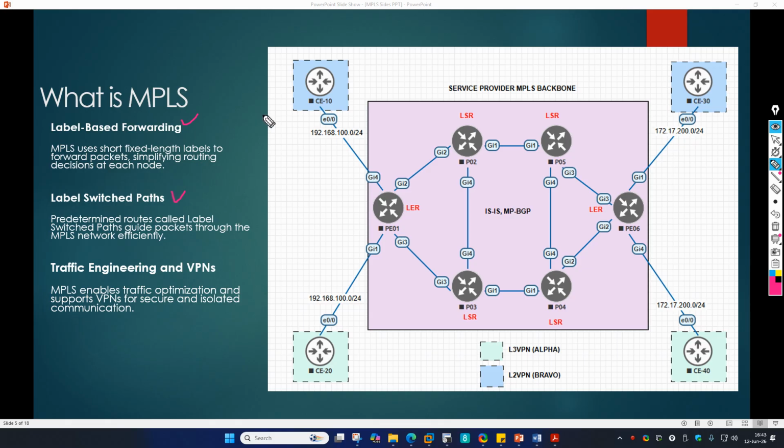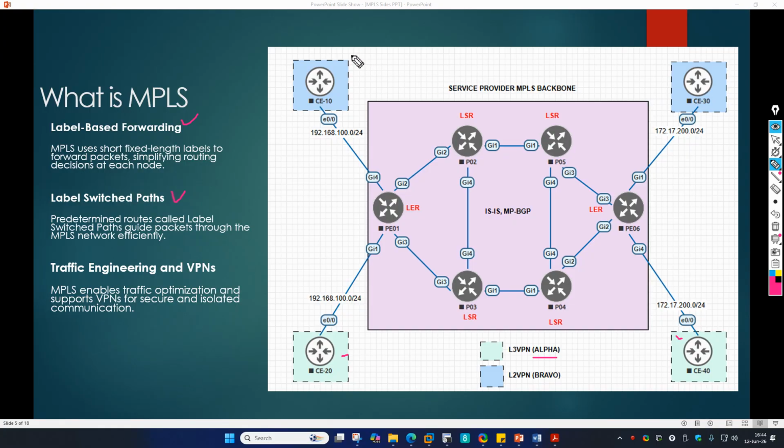For example, if we use our topology on the right, these two customers in blue belong to one company. From the legend here, let's call the company Bravo, and the ones in green belong to Alpha. So let's say that company Bravo in this other geographical location wants to communicate.